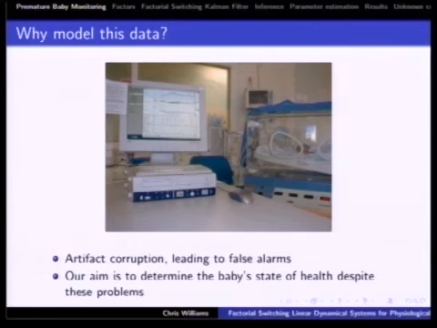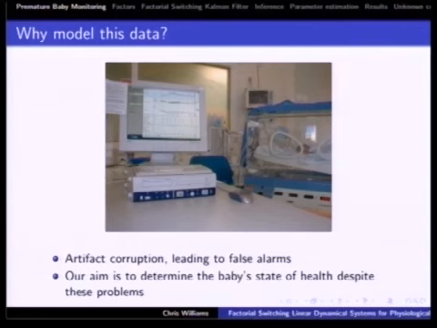These are essentially different kinds of artifact processes or different kinds of physiological processes that could affect the traces. Those will be put together into a factorial switching Kalman filter. One important thing about this is that there are a number of these different factors, and we really need knowledge engineering approaches to say how these different factors will affect the different observations. That's one of the interesting things we had to do. We can't use generic models of how these factors may combine; we need specific models that relate to the domain.